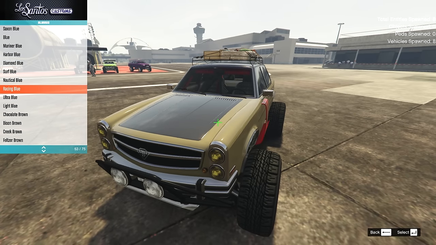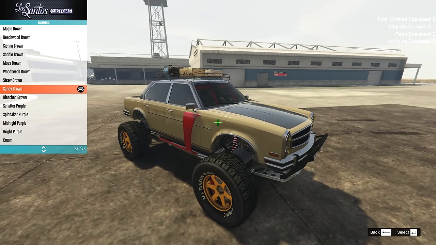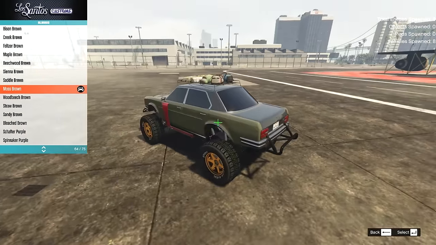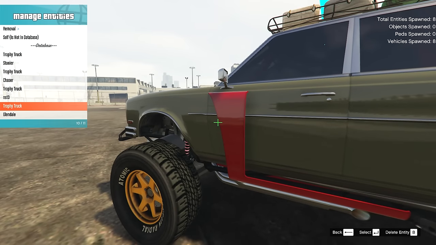I don't know if we can really find a good green that's going to match this. No, these are all too nice. They're all way too nice. No, we want to go for these browns that have the green tones in them. Like moss or sandy, straw, beech wood. They're all looking pretty good. Yeah, I think we'll go for moss brown with these grey sort of roof, bonnet, and boot things because I just think it looks kind of like Mr. Bean style. I quite like that. And then we'll just do the same colour on that little bit here. Let's go to the trophy truck.